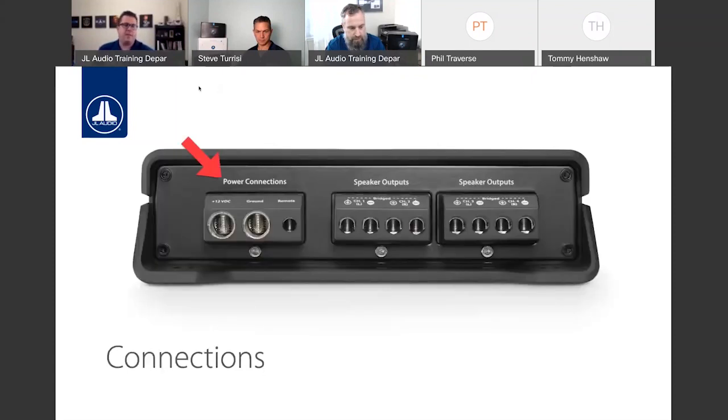On the sides of the amplifiers are where we're going to have our connections. On the left side of the amp, we have our power and speaker connections. Very similar to JX, we have pretty much plugs that are inserted and molded into the amplifier. And within that, we have a recessed input for our power wire and for the speaker wire on each side of the amplifier. And if you look at the picture, you can kind of see the metal casing that the wire will slide into is recessed a bit from the plastic housing.